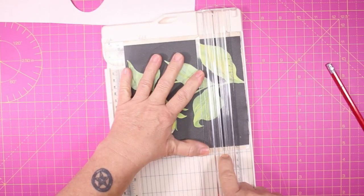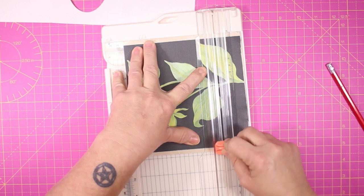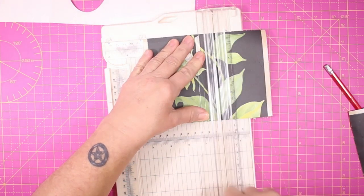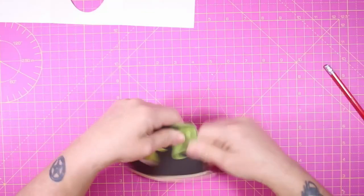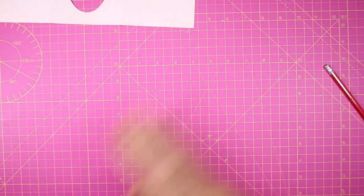Line up on my mark here, make sure it's level along the top, and cut. I just cut the bit off I marked for going upwards, but that's fine. I can see where it was. So now these bits can be used for making paper flowers. I'll put them to one side. Now the wallpaper's fraying a little bit, but that won't matter because it will be tucked inside.